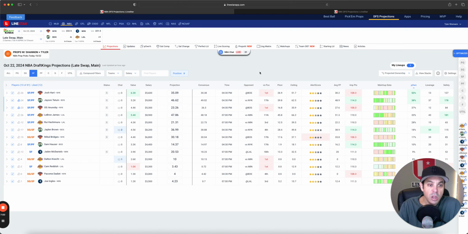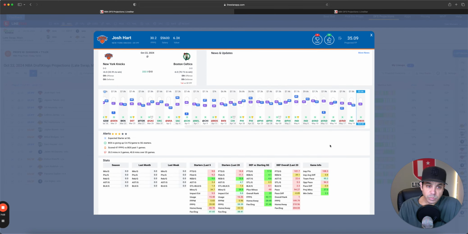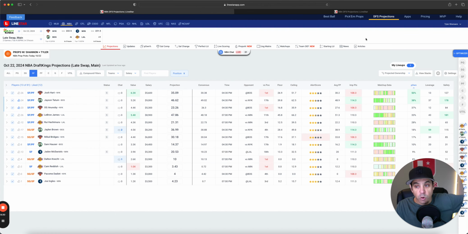Getting over to small forward on DraftKings, we got Josh Hart coming in at the highest owned, followed by Jason Tatum. So Josh Hart has said that he is not going to be looking for his shot as much this season. So you got to be a little bit worried about those scoring totals. The other thing is he's not going to play 40 minutes a game to start the season like he was ending the season last year. He probably comes down a little bit, maybe 35, 36. It is still Coach Thibs, so he's going to play a lot. But he's going to be heavy on the assists, the rebounds, steals, blocks, that kind of stuff, but light on scoring. He's not looking for a shot as much this year. And with that, I think it might be hard for him to really pay off 5,600 at 50% owned.